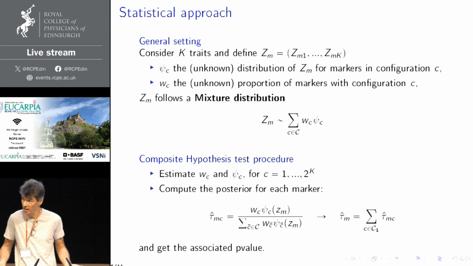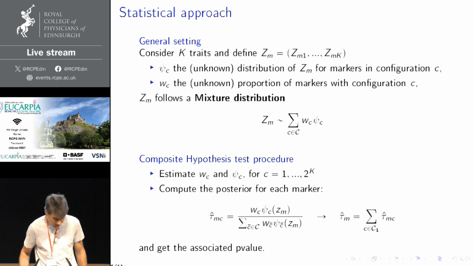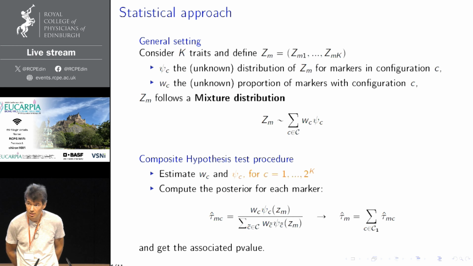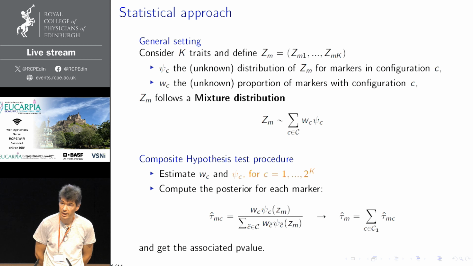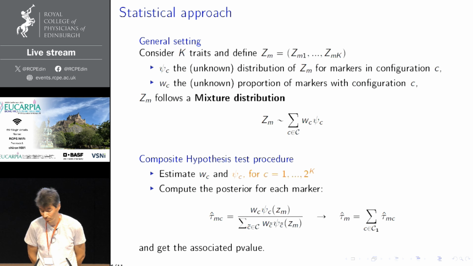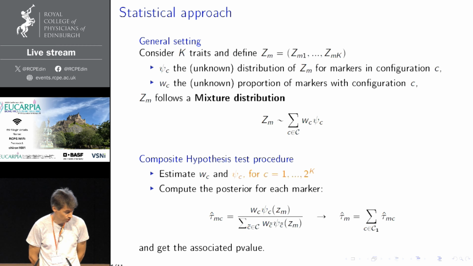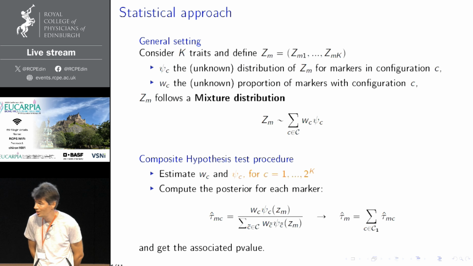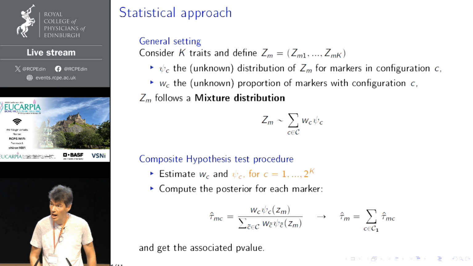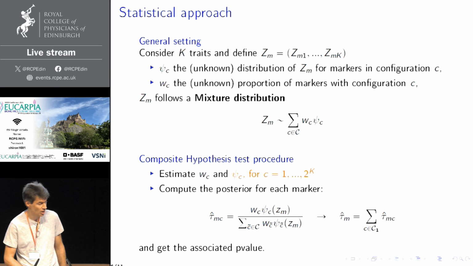Okay, so this is very easy, basically, except that you have one problem here, which is that you need to estimate all the multivariate distributions, and there are plenty of them. So the question is, how can we do that? And the only answer that we have is that we have to make some strong assumptions about these distributions.